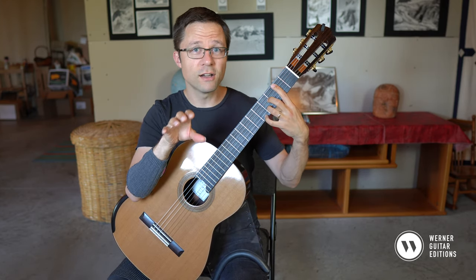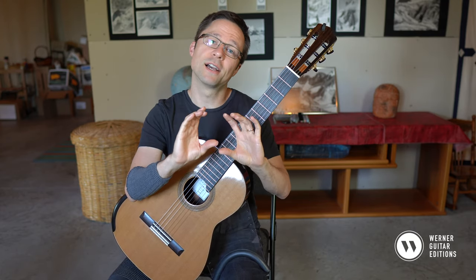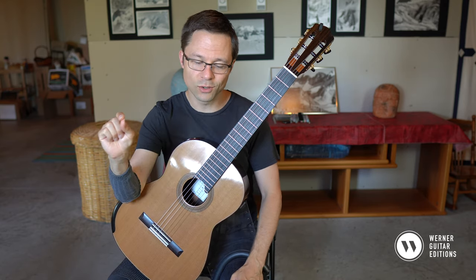This method is not good enough for classical music if that's the only way you practice, but it's one way to practice that you can add to other ways to make it more legato later. So the next one is more connected to the legato aspect.